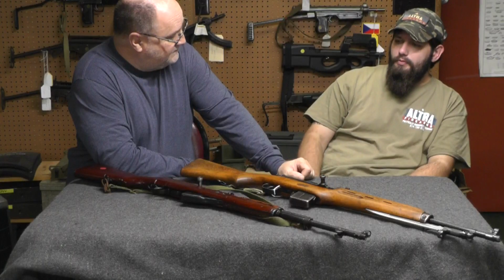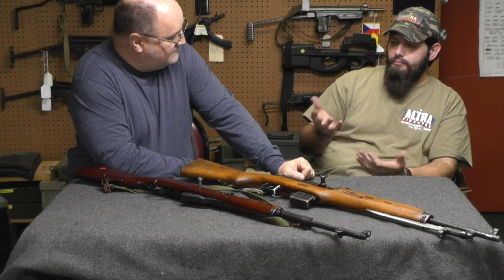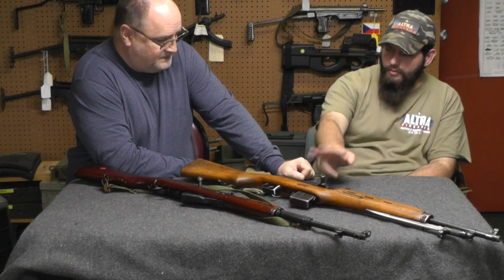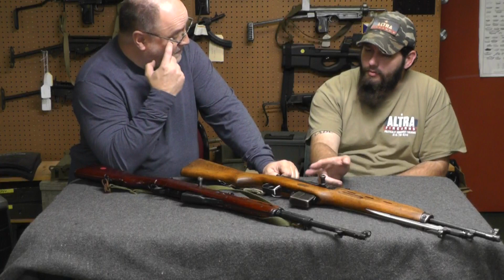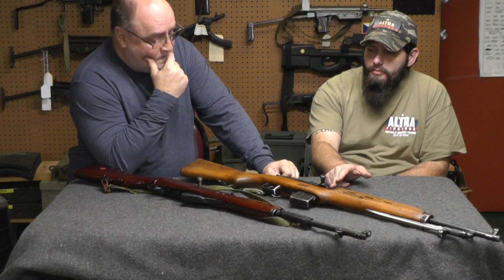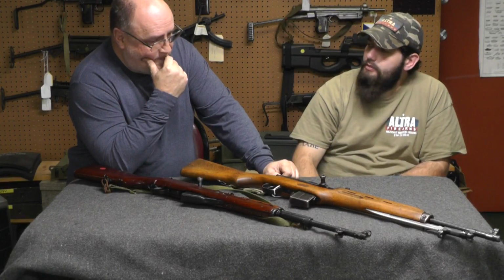I have a handful of AKs or SKSs myself. Good shooting overall. Altogether a good rifle. Recommend anyone pick one up. First time I shot this guy, I have to say I really liked it. It had that weird stovepipe, which you guys would see on the range video. But other than that, I'd like to get one.